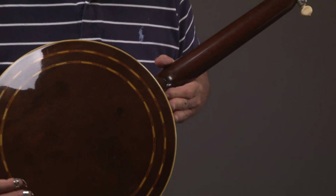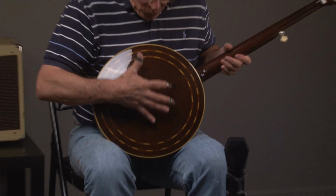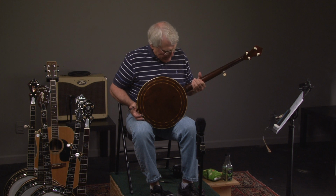And let's look at the resonator. Look at that. Walnut, beautiful, burled walnut. Sometimes the walnut will develop imperfections in it. This one's perfect. So this not only is a Rich Era, it's in great condition.